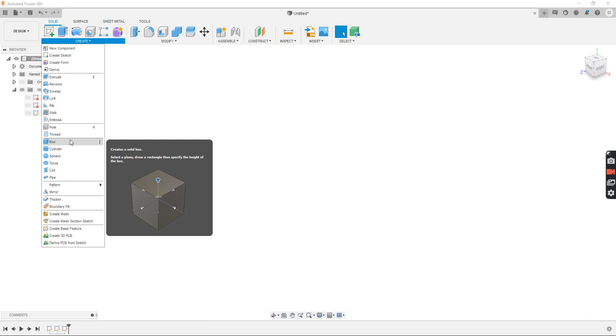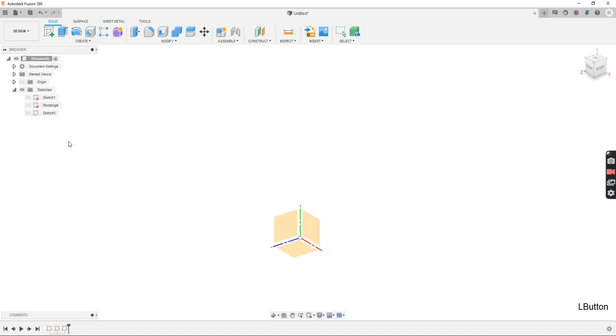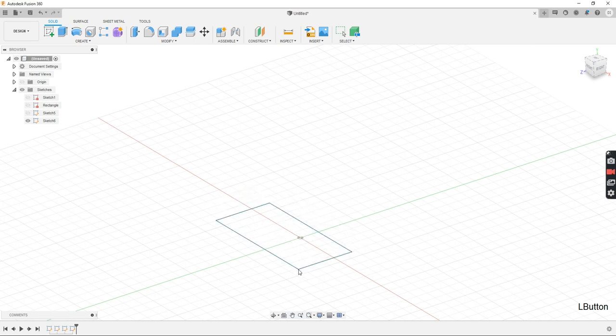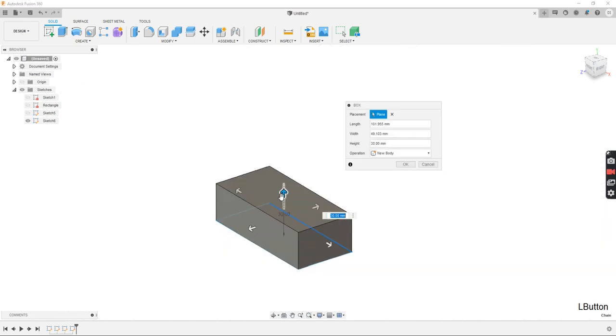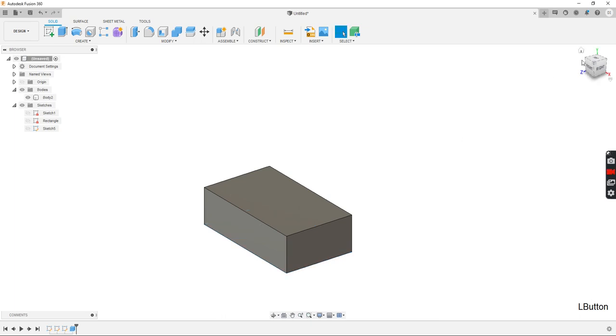So one important thing is that you can also create objects directly from 3D primitives. In this case here you have box, cylinder, sphere, torus, coil, and pipe. But I would highly recommend you guys, because of the power of the constraints and the parameters that you can add, that you start from the sketches. Because you can make really much more complex designs by using the sketches rather than Boolean combining boxes or cylinders and so on. So you can, for example, click on box, of course, and then we will create our simple box. So here you have your distances and so on. This is our box, okay?